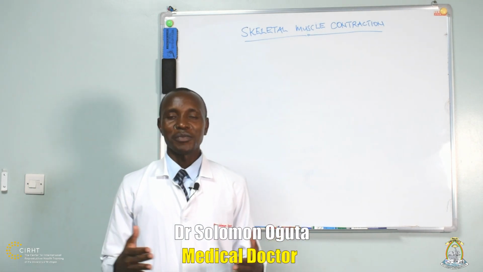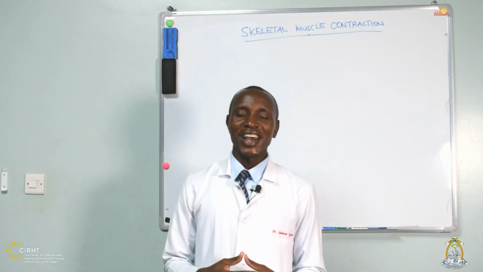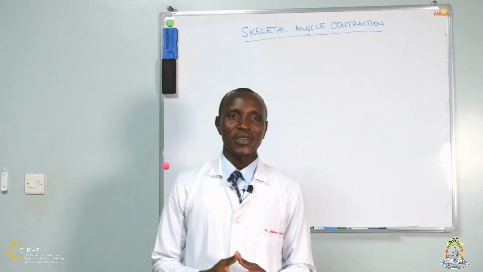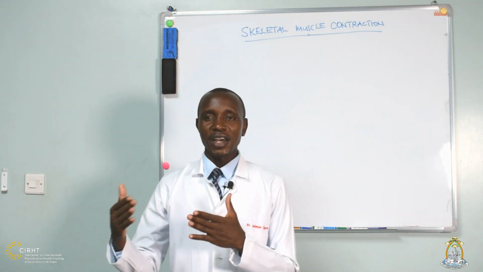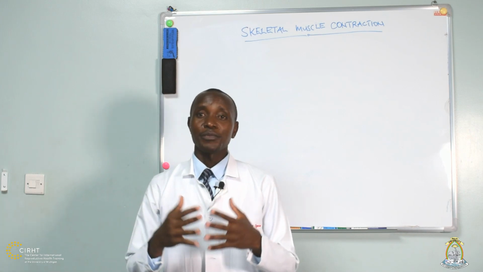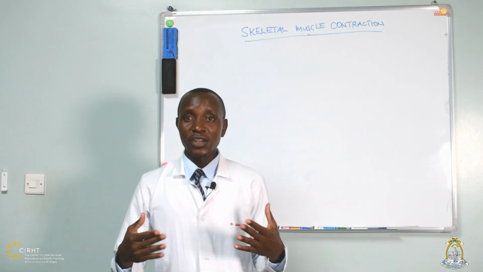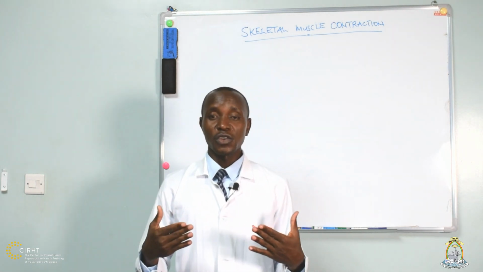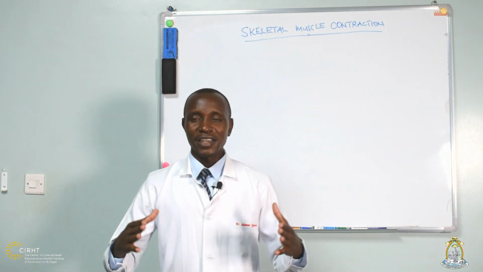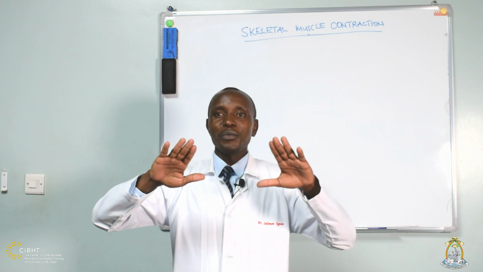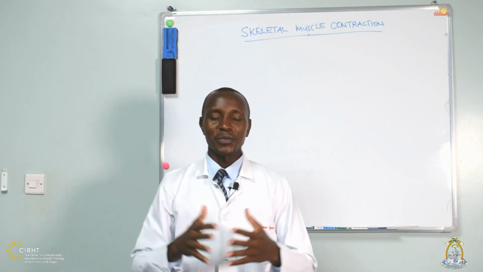Basically, we have three types of muscles within the body. That is the skeletal muscle, smooth muscle, and the cardiac muscle. The smooth muscle is involuntary, non-striated, while the cardiac muscle is also involuntary but striated. For the case of skeletal muscle, it is under the voluntary control of your body. It is striated, and its location, it forms up the body covering. It is located on the external part of the body and forms up the body wall.